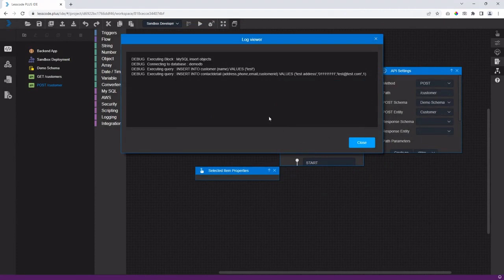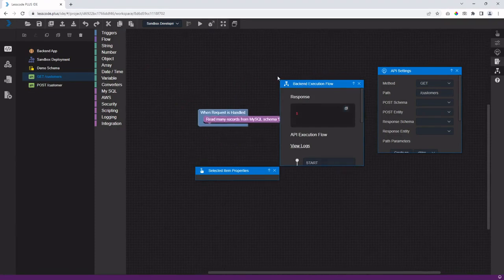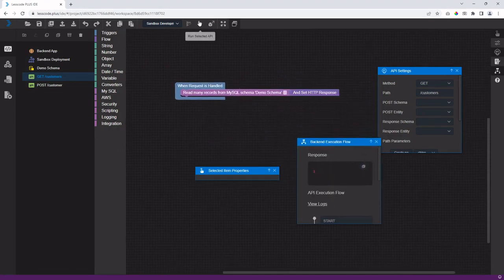If you go to view logs, as you can see here, user scripts are automatically generated. Now let's get back to the get endpoint. If you run it, as you can see here, the JSON structure is automatically constructed using JSON relationship mapping.